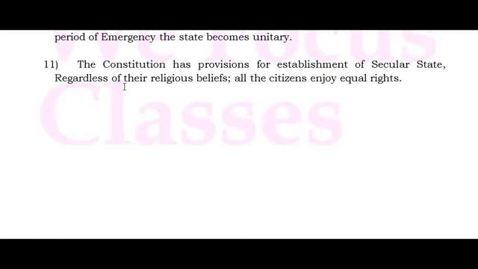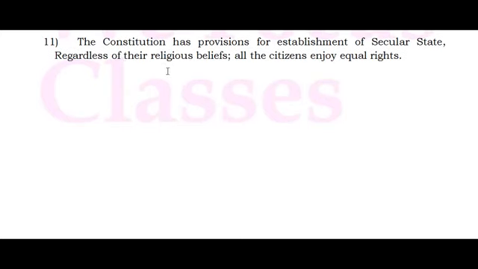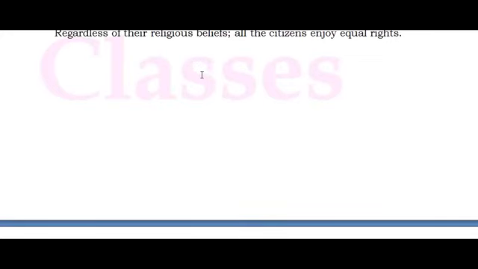And every religion will be given equal status and equal importance, and when it comes to matters of importance, everything will be treated equally. So there will be no discrimination against religions. That is the meaning of secular. So don't confuse yourself. But there is the phrase Sarva Dharma Sambhava. Sarva Dharma Sambhava is not the meaning of secular.